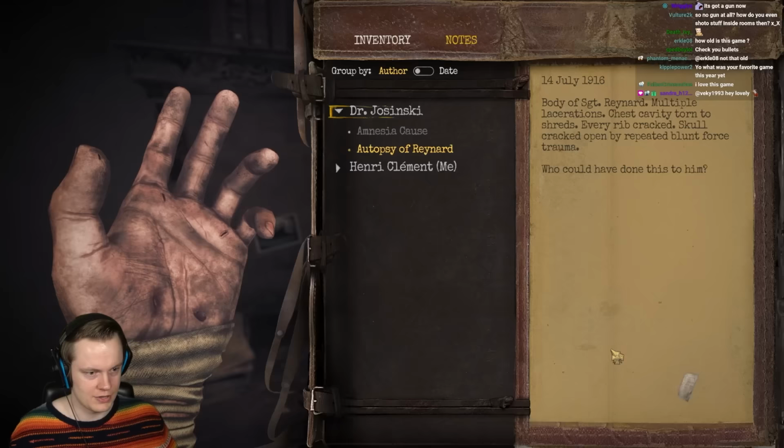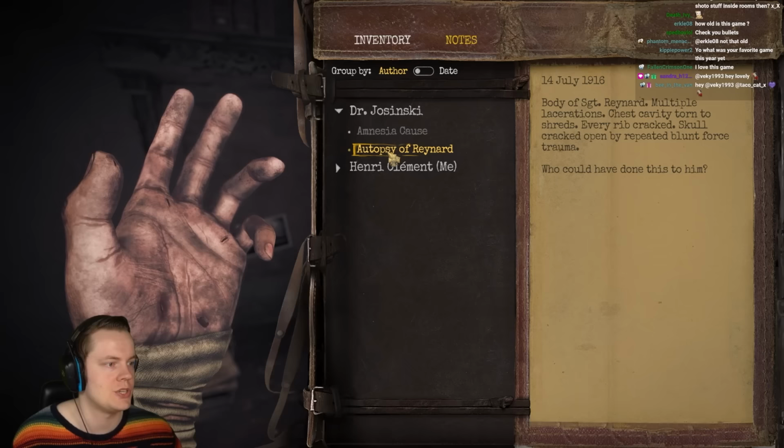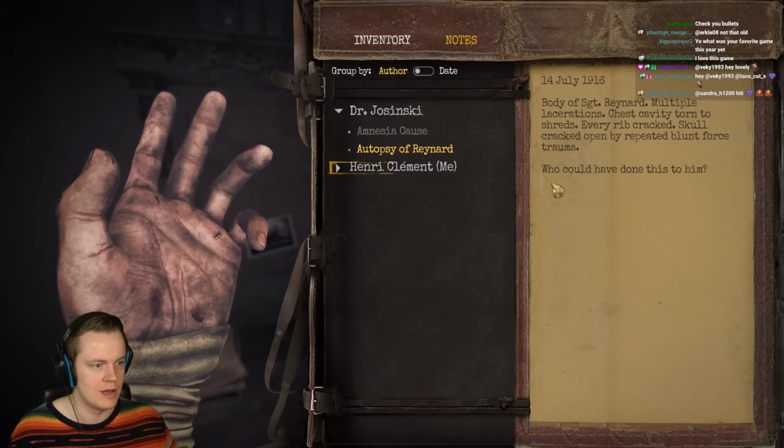Autopsy of Renard. Body of Surgeon Renard. Multiple lacerations. Chest cavity torn to shreds. Every rib cracked. Skull cracked open by repeated blunt force trauma. Who could have done this to him?